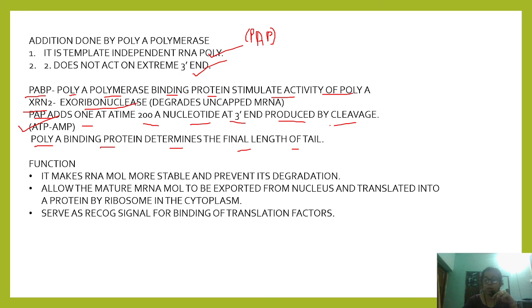By this you can determine how important the capping and the polyadenylation process is for protein synthesis. So that's much for today, and if you have not watched the process of transcription, I do recommend to first watch those two parts, that is transcription in prokaryotes and eukaryotes, then come to this processing part for better understanding. In the next part of the video, we will be discussing the splicing process, and then the post transcriptional processing will come to an end.